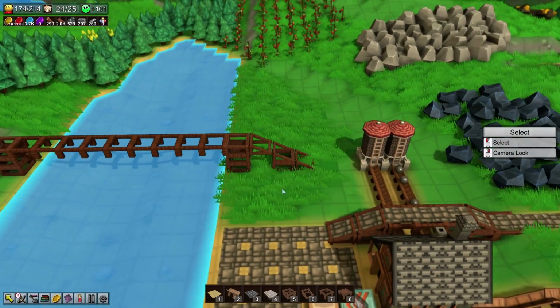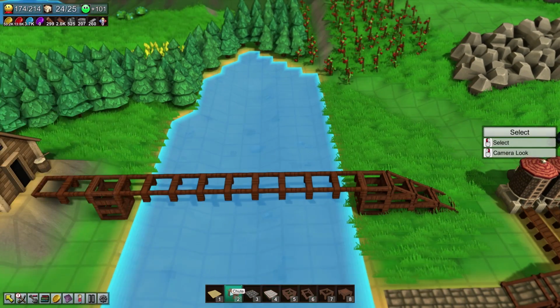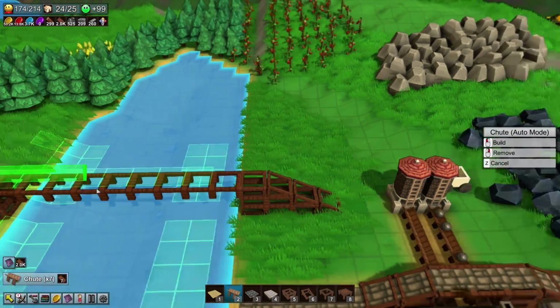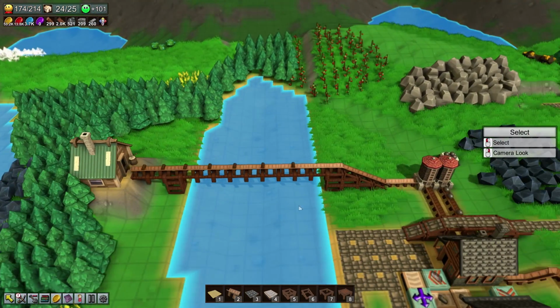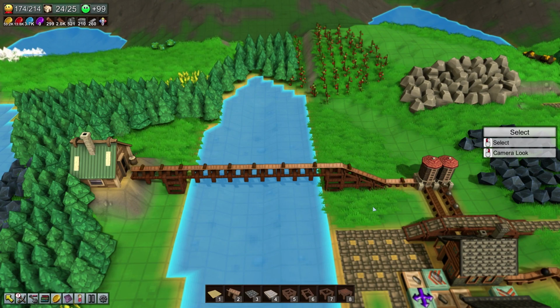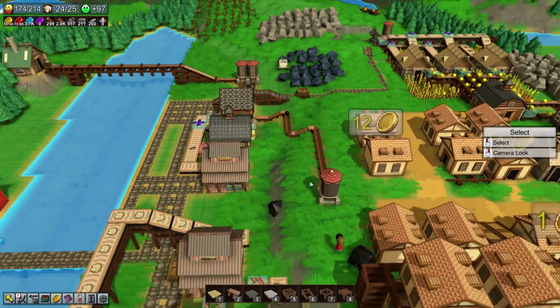There we go. And you know what? Just because it'll annoy me otherwise, let's just do that. There we go. And then have that all the way in. There we are. Perfect. And straight down they go. That is marvelous. I approve. There we go. So this place should have plenty of fuel now.